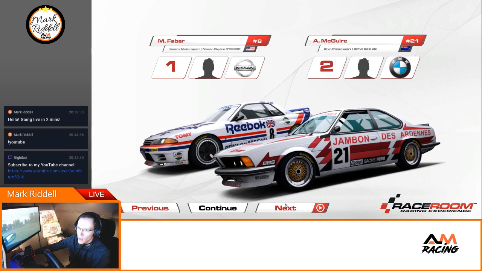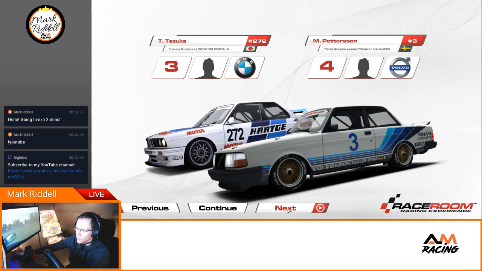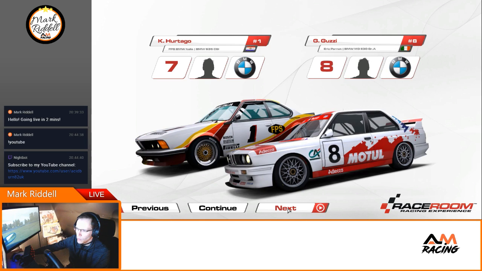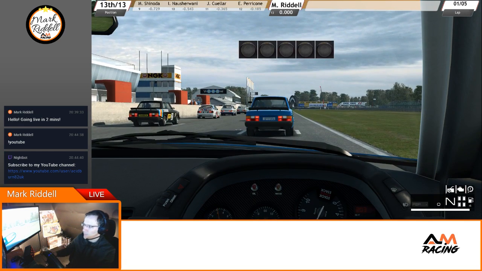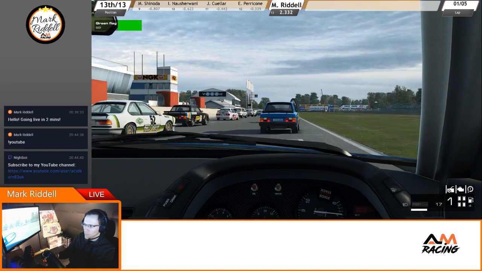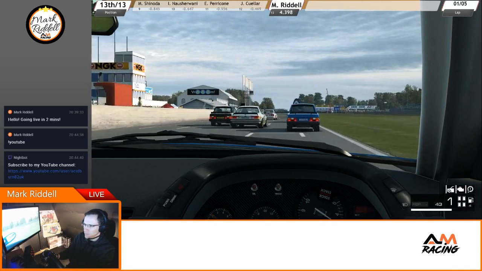So, we have another Nissan on P1. BMW, Volvos, all the way back in, unlucky for some, P13, the Nissan Skyline. Here we go. Lights on. Let's get a better start than last race. Not kill the gearbox again.